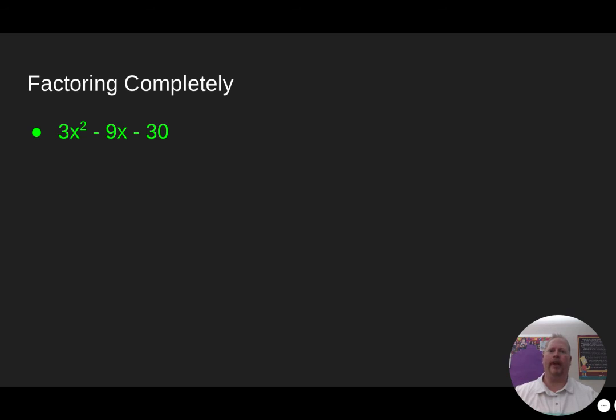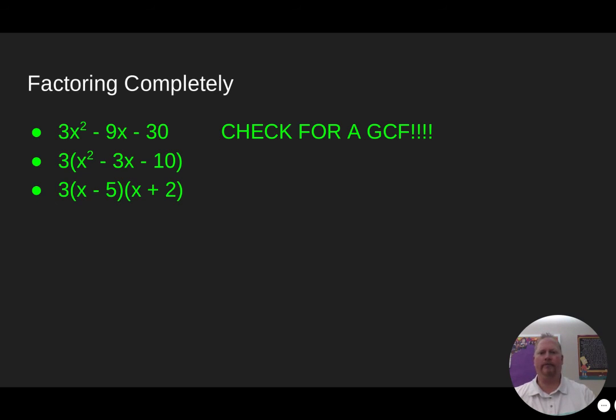Well, I think I've told you before that anytime you start a factoring problem, always check for a GCF. Okay, in this case, 3 is my GCF. 3 goes into all 3 of those numbers. So I'll put the 3 out in front of the parentheses, divide everything by 3, and then I get 3 times x squared minus 3x minus 10. And from there, what's in the parentheses follows the right format. So I can take the x squared minus 3x minus 10 and factor it into x minus 5 and x plus 2. So if ever it doesn't look like it's in the right format, always check for a GCF.